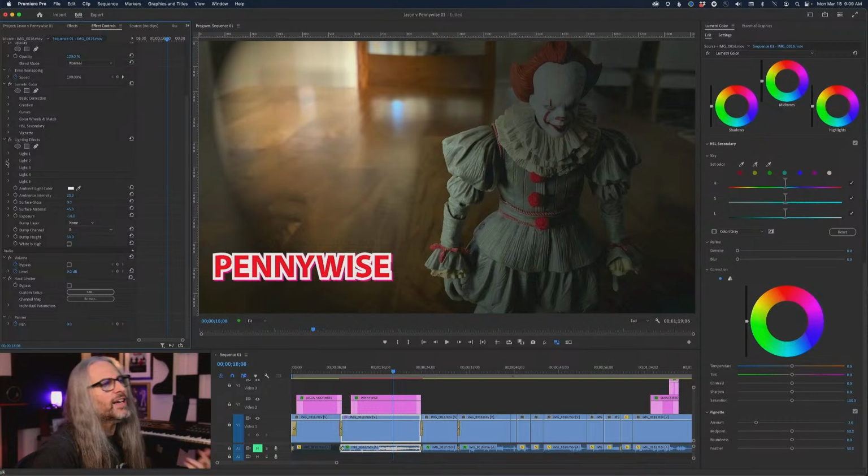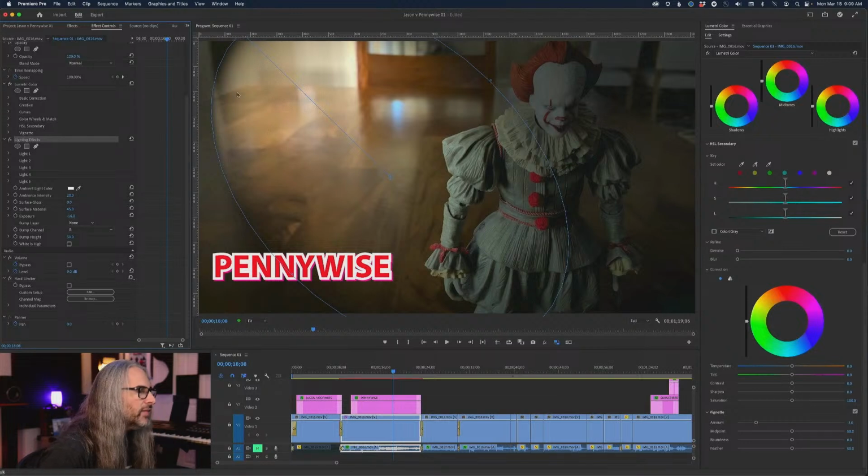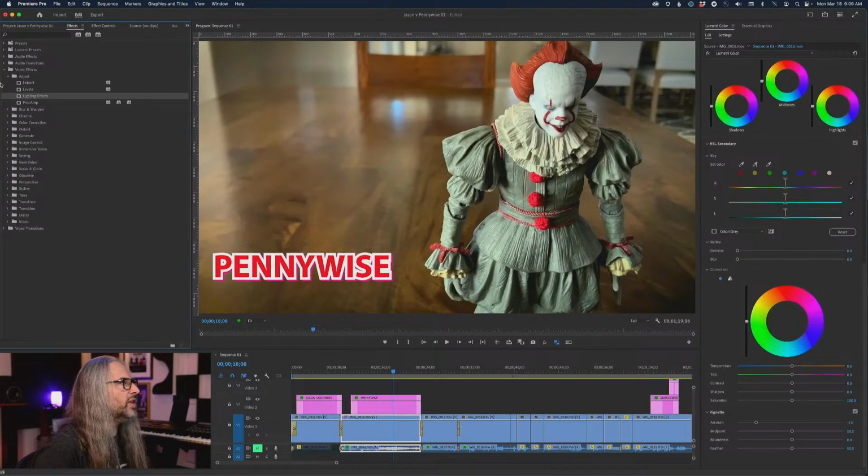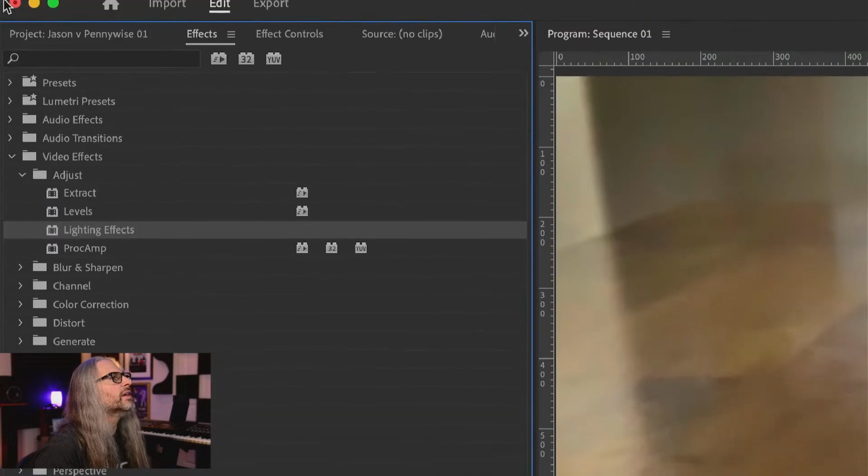Now, oddly enough, before I even just chose that, I would probably automatically use that in After Effects, just because I know how to do that a little bit better in After Effects. But this is one of those things. We have a lot of these things built in. Now, having said that, I can even see it's already giving me some kind of artifacting here. And this plays into what I was saying before. Not all effects are created equal.